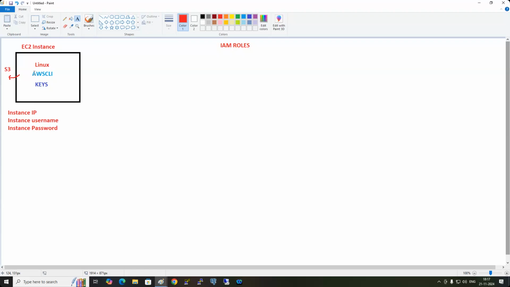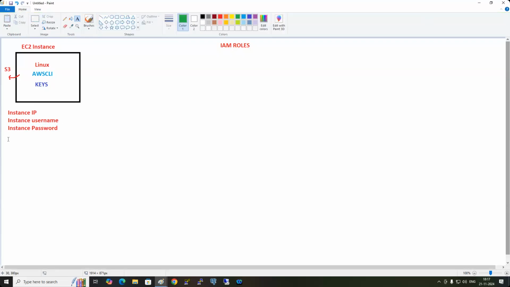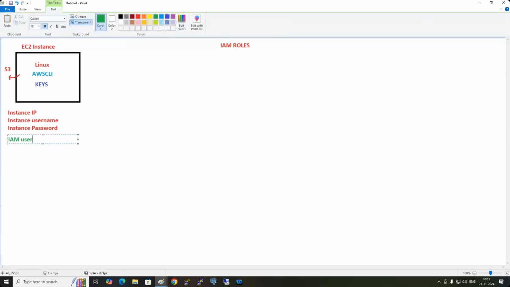For that machine, we need a separate instance username and a separate instance password. I'll write it for you here: an IAM user is used to access the AWS console and services, but not to log into the EC2 instance.